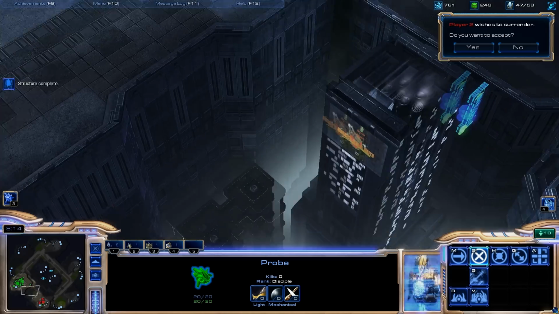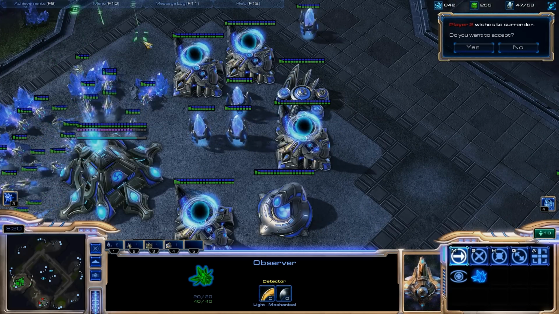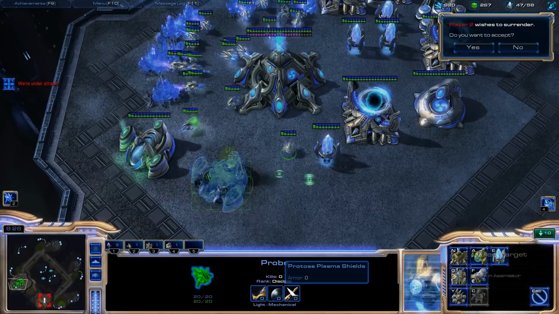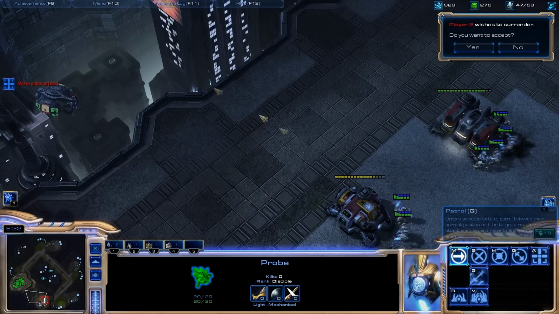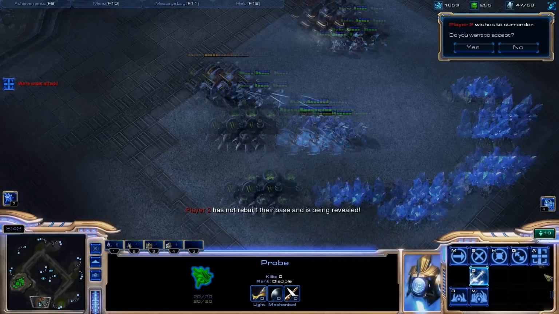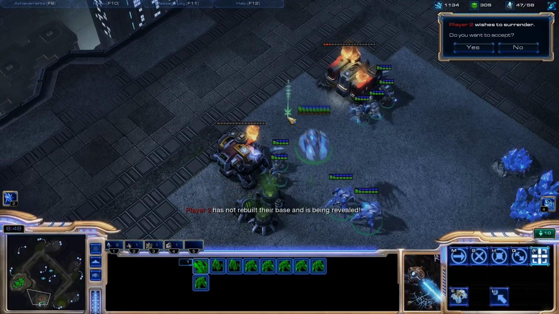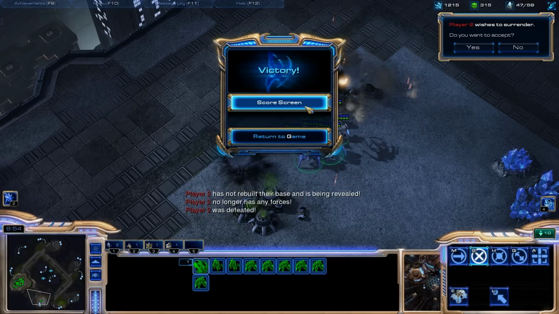And if you got your observer, then if there's any DTs or banshees or of that nature, you'll be prepared. And then you could add another gas, and then expand if you did a lot of damage, or you continue to tech up to a different unit if you see him going for something like mass marines. Then you can transition to Colossus or something of that nature. So that's pretty much the 4-gate Robo build.